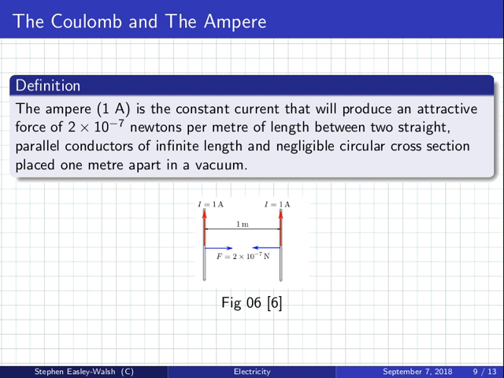So what we're saying, if you can look up, is if you have 1 amp here and 1 amp here, and the current is flowing, you'll get a force between them. And that force will equal 2 times 10 to the minus 7. And that's what 1 amp is. Now, I don't think you need to memorize this for the exam, but you do need to add it to your notes with the picture showing 1 amp and 1 amp and the small force between them. And you do need the whole definition. There's nothing to cut out here.